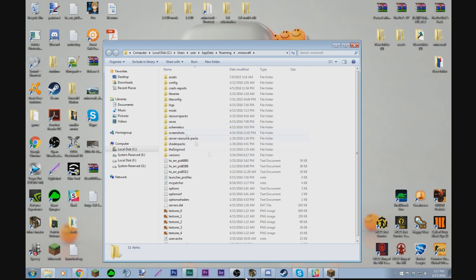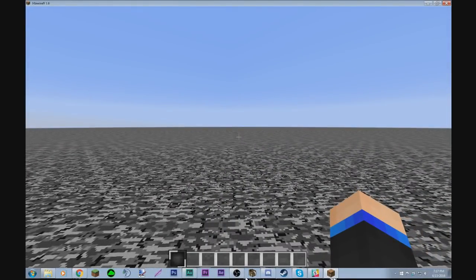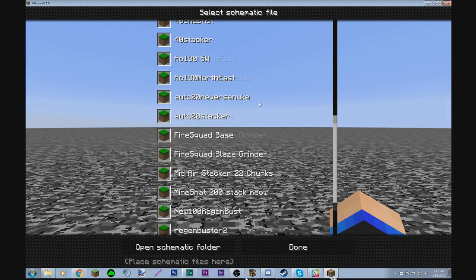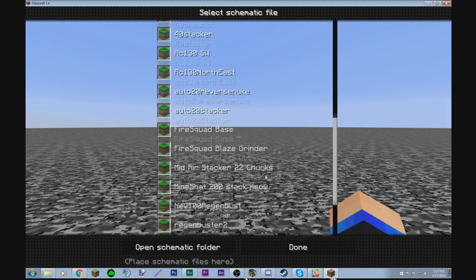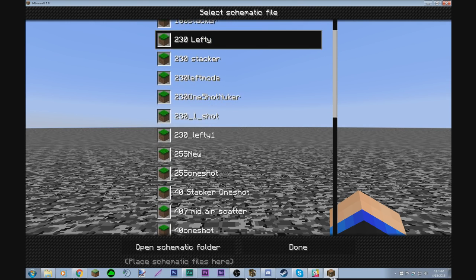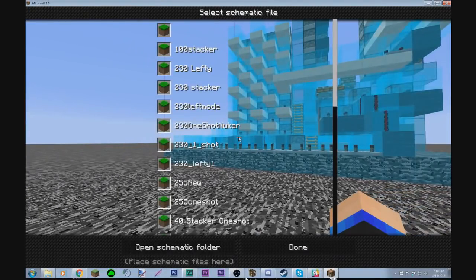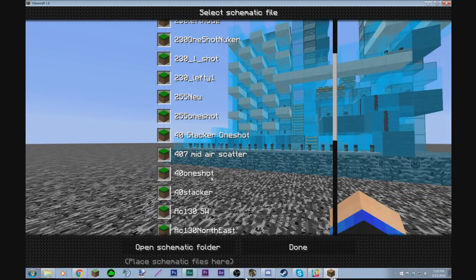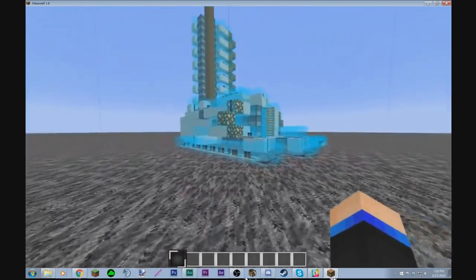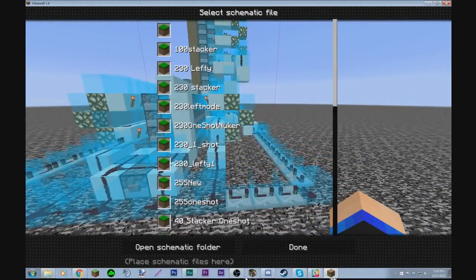And then when you look up Schematica, so let me go on to my test one here. So when you're on here, you can hit the divide key. And then this is all the schematics that I have right here. So let's just load up the 40 stacker. Okay, so we have, actually, let's not do that one. Let's do this one. Okay. So I don't know why, but I forgot to put a floor on this one. So let's do a different one. I'm just gonna change it a whole bunch of different times. Okay, let's do the 230.